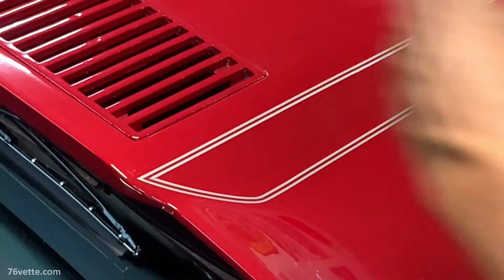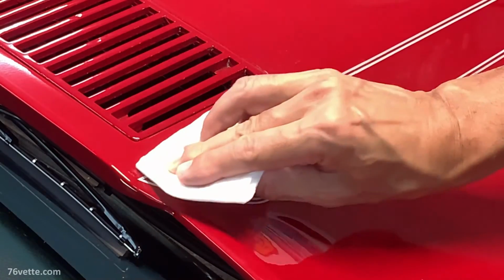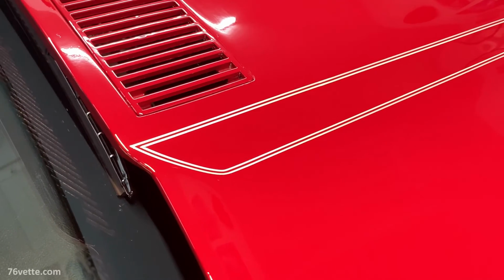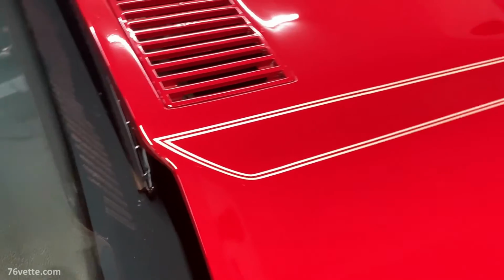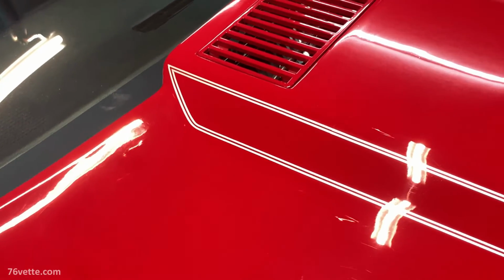But let me fast forward again, and I'll show you the finished product. There's no real easy way for me to explain how I did this. I was just kind of improvising, honestly, and hoping for the best. That's what I did. That was a great choice. I think that looks great.